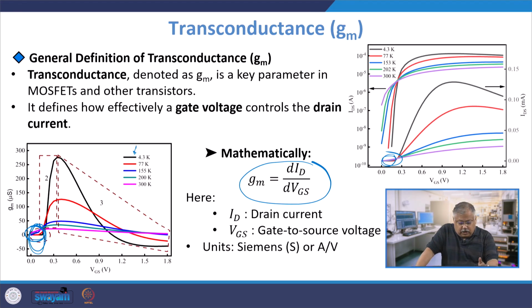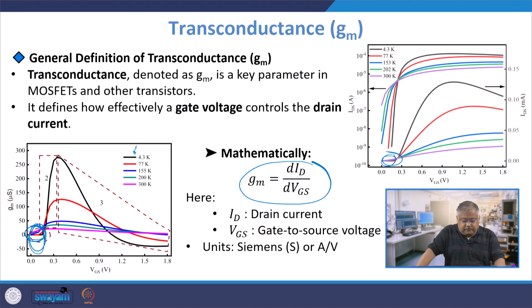Beyond a particular point, 0.32 to 0.33, the value of GM for 4.3 Kelvin falls drastically, and it becomes so low that at very large values of VGS, it almost becomes lower than even 300 Kelvin. So, the sweet spot for GM to be maximum is somewhere around 0.3 to 0.4 or 0.5, where the transconductance is maximum. If you operate your device beyond that, rather than gaining in low temperature and cryogenics, you will actually be losing, because the transconductance has fallen to such a low value that the overall gain will be relatively small.